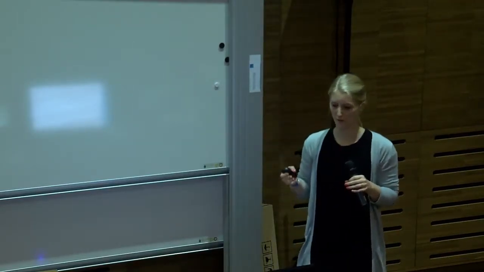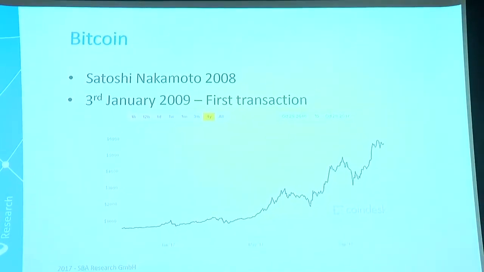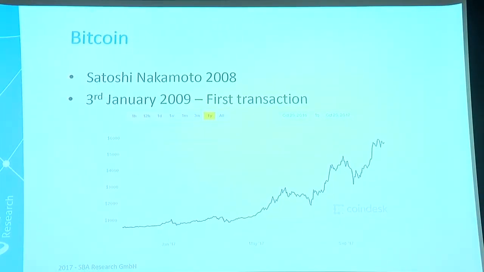Bitcoin was first mentioned in a paper produced by the group or individual under the pseudonym of Satoshi Nakamoto in 2008. Shortly afterwards, in early 2009, the first block was created. Afterwards, it slowly began to cover some interest. As you can see here in this figure down on my slide, the value of Bitcoin skyrocketed this year. At the beginning, we had a value of about $1,000 per Bitcoin, and now it's going up until $7,000 even.